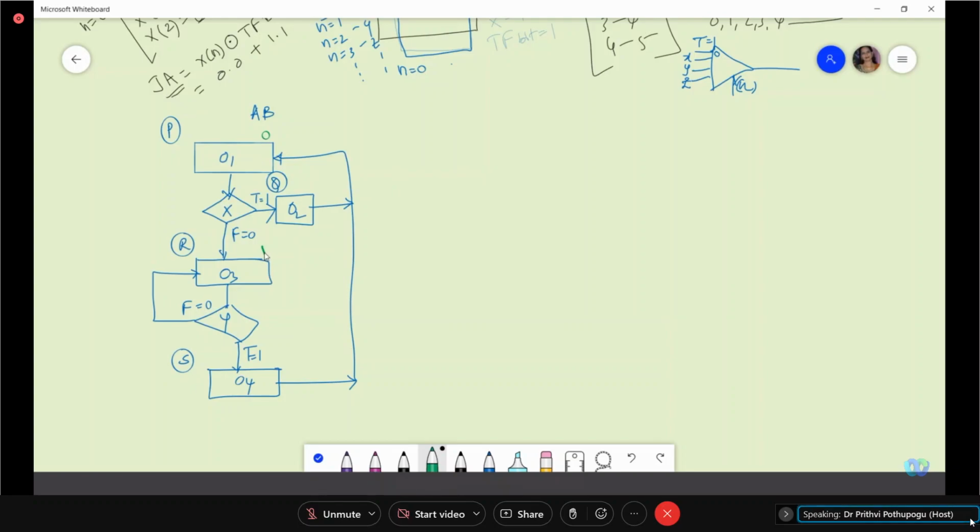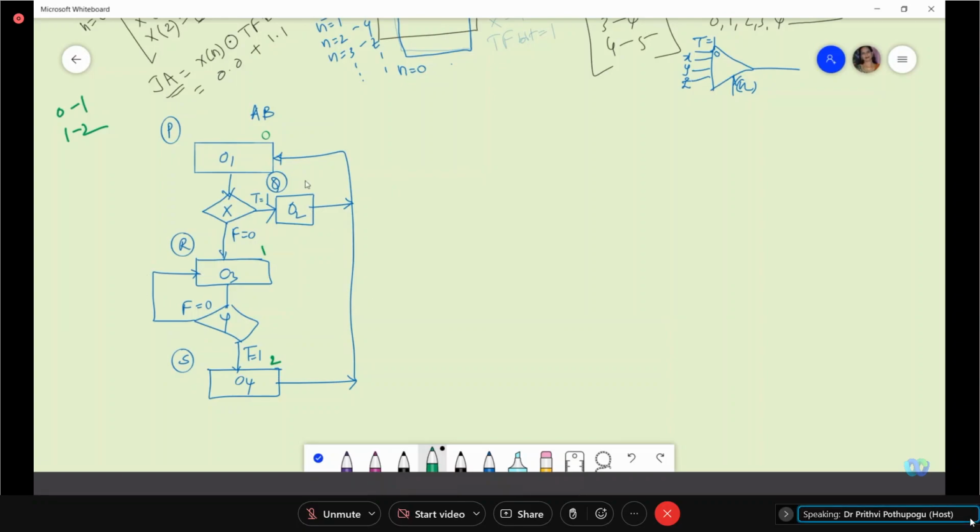Now, one should be going to a sequential. This should be 2 because this is jump address. 1 going back to 1 is not sequential. 1 can go to 2 only. 0 can go to 1 only if it is sequential. So we are forced to have this as 2 if this is 1, because this is our jump address, this is sequential.